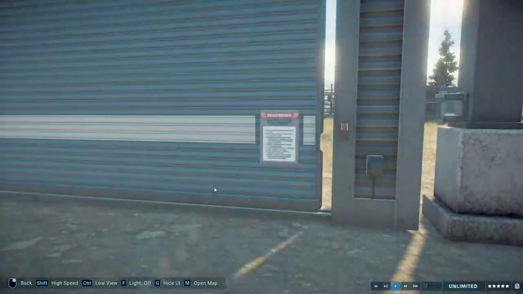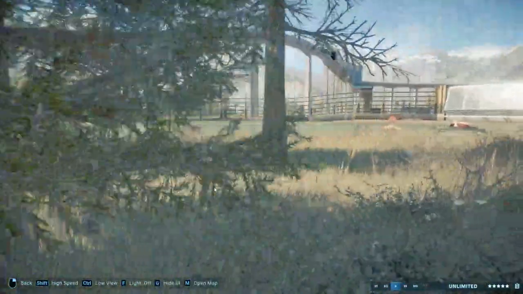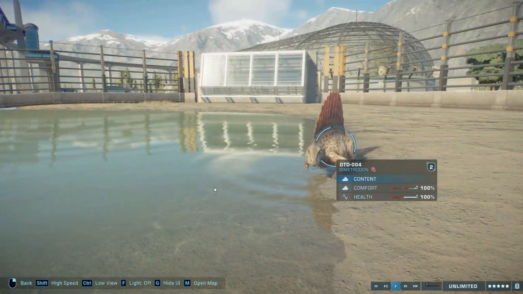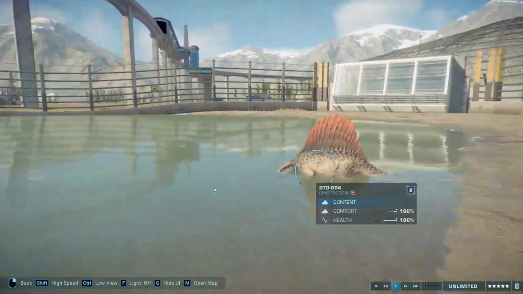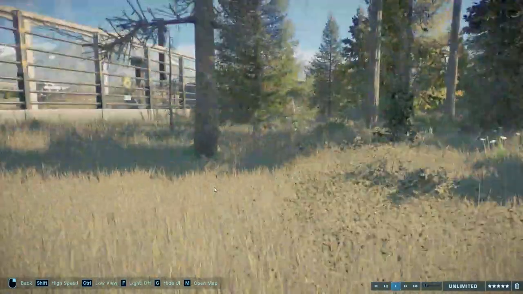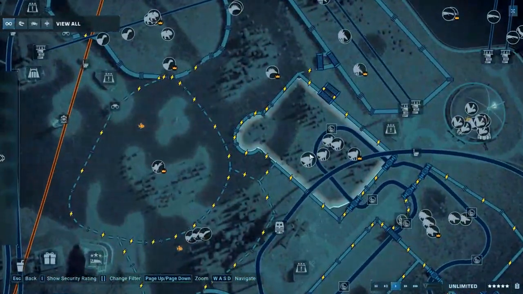Oh, actually, I did that wrong. So this is... where are you? This is the Dimetrodon enclosure. I have this because I built it. I don't really have a reason, I just do. So this is where the Dimetrodons live. These guys are mostly scavengers, but because of their armored suits, they have pretty strong defenses. So, anyways.